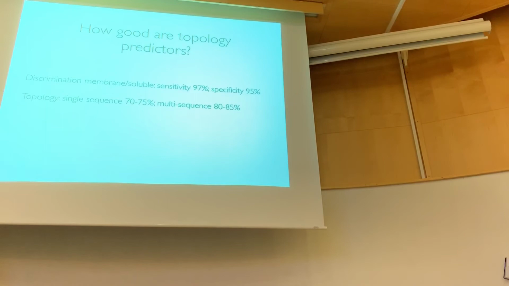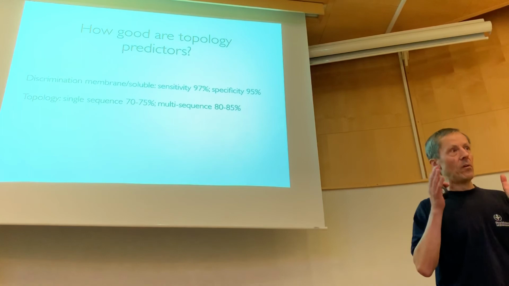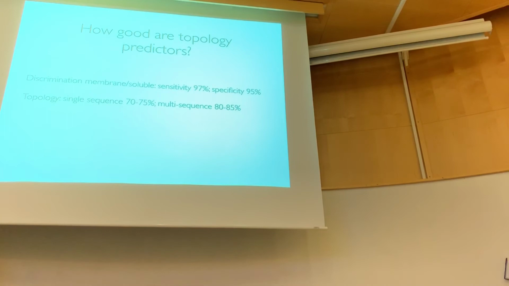Then you ask, okay, so out of the membrane proteins, how often do I get the right topology? Meaning the right number of transmembrane helices, they can't be too far off from the real ones, and the right orientation, how often do I predict that? And the answer is, if you just have a single sequence predictor, one that doesn't take homology into account, then with TMHMM you're right up to 75% of the time or so. So for 3/4 of all the membrane proteins of E. coli, TMHMM will give you the right topology. And there is a good correlation between the score you get out and the reliability of the prediction. So if it's a high scoring prediction, you can be even more confident that it's correct.